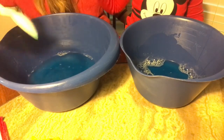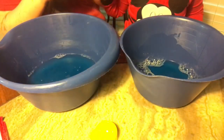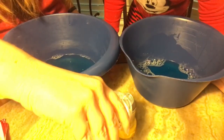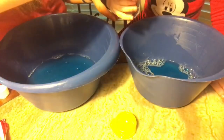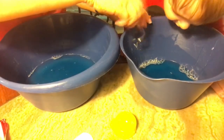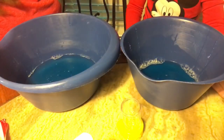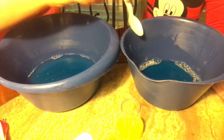Now we are going to get our little cub, because it looks like the big one. And we are going to pour the glycerin into that one. I'll let you pour it into the bowl. Okay, now pick it up and pour it into this bowl right here. Wow, look at it doing something. Now, can you mix that? Keep going.